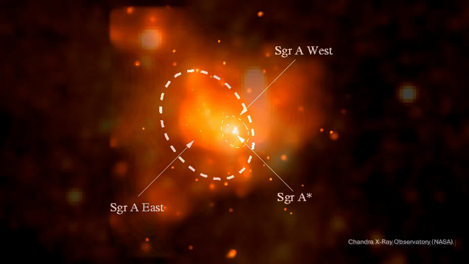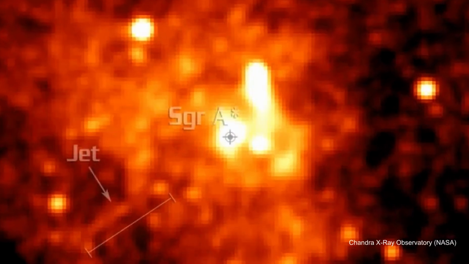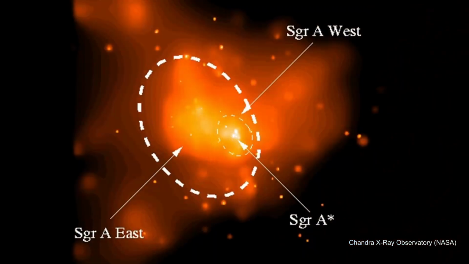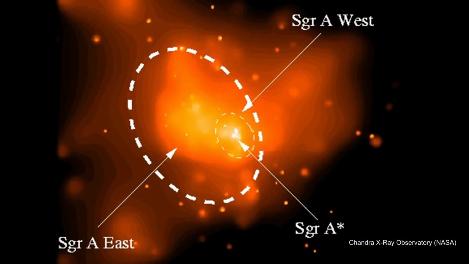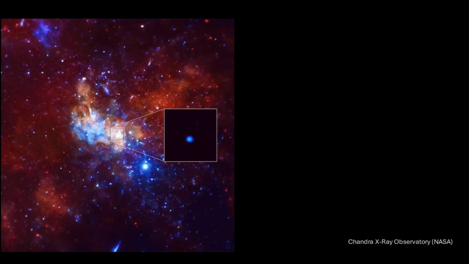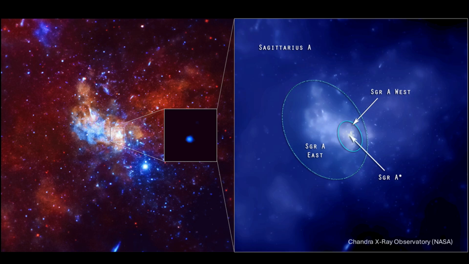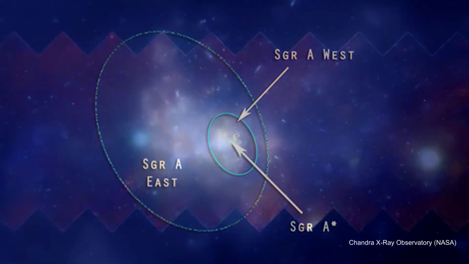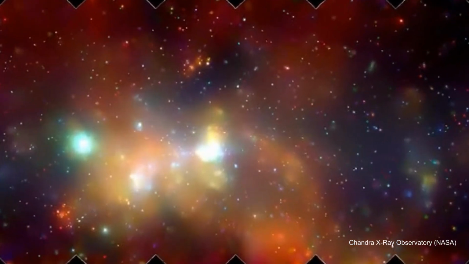Embedded is another, but very compact and bright radio source, called Sagittarius A star. This very small but intense source is identical to the origin of the radio emission discovered by Jansky in 1932. But the special thing is, unlike all other objects in this picture, this one is completely stationary. It does not move from its spot. Obviously, Sagittarius A star is the actual core of the galaxy.